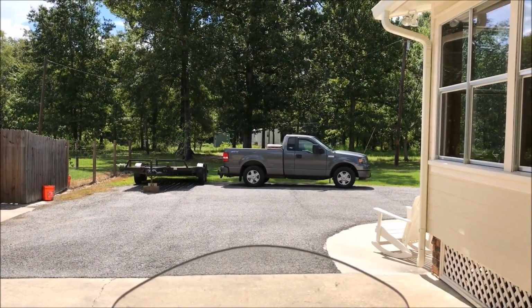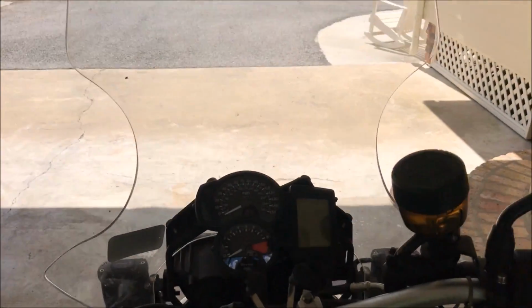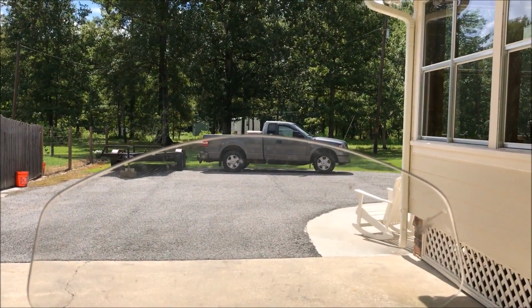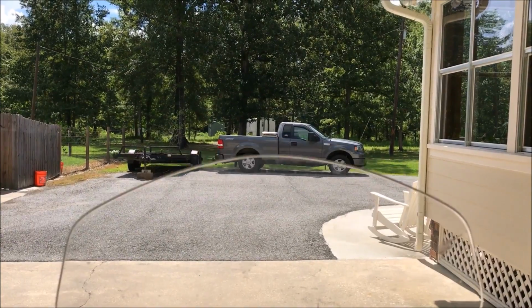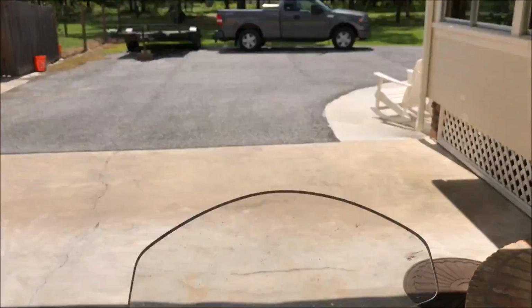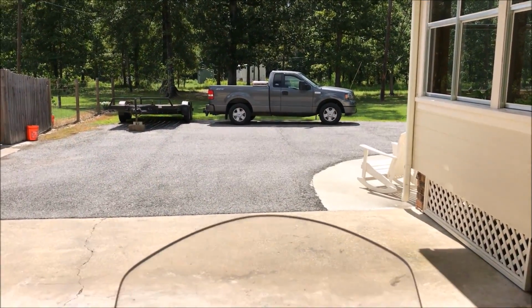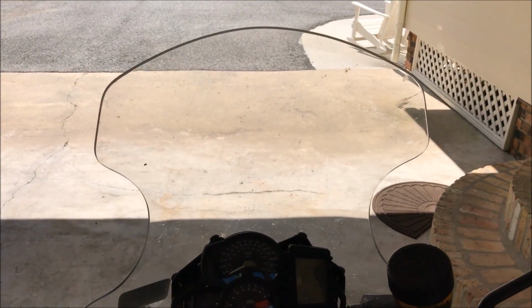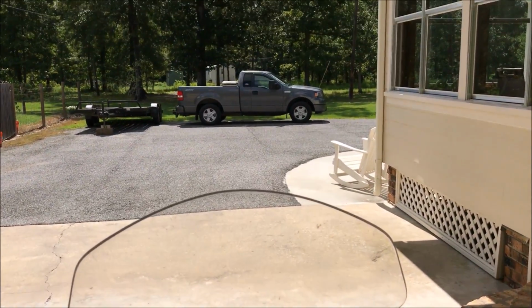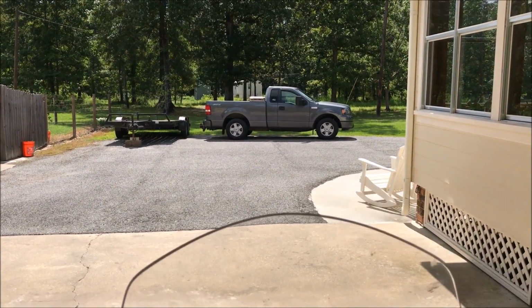Alright, so the number one negative for me is the windscreen. This one that I have on here is an 18-inch Cee Bailey's windscreen. And typically this is about where you want one, right? Well, that's about chest height on me. This is my view when I sit up straight. It doesn't do much for me. It actually shoots the wind right at my face. I've still yet to find the perfect solution, but I've gotten over it. You know, I'm kind of used to it, so it doesn't matter that much.